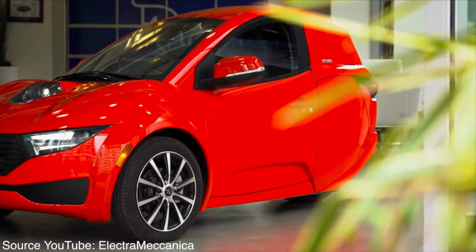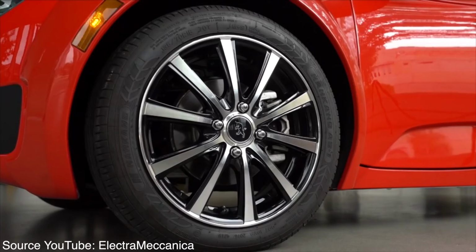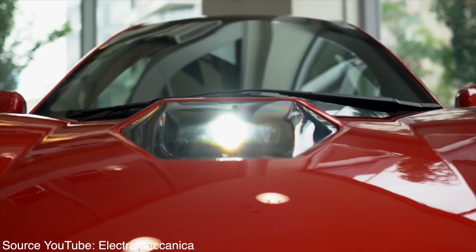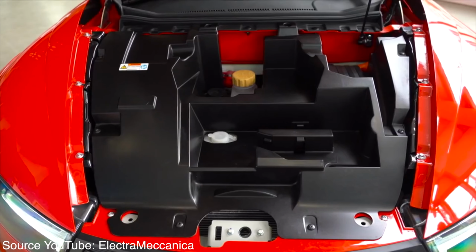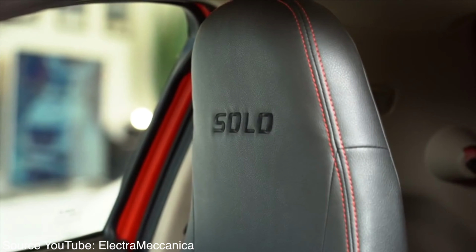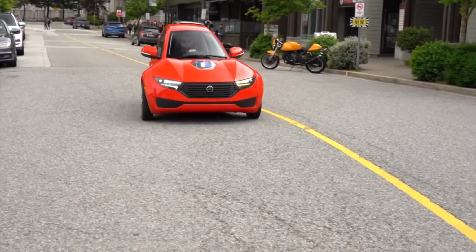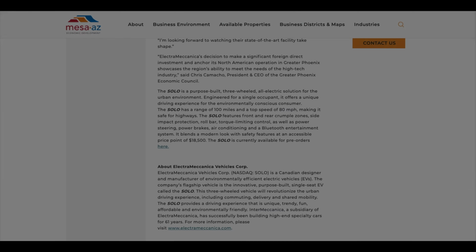In this, you will at least be contained in the cockpit. It is fully enclosed, and it drives like a car with a steering wheel and foot pedals. It has just one seat, but it's accessible with doors on both sides. It also has a trunk. The vehicle has 0 emissions, and it recharges with level 1 or 2 chargers in as little as 2.5 hours. They broke ground on May 12th of this year, and now we're going to go take a look at the factory and see how it's progressing.